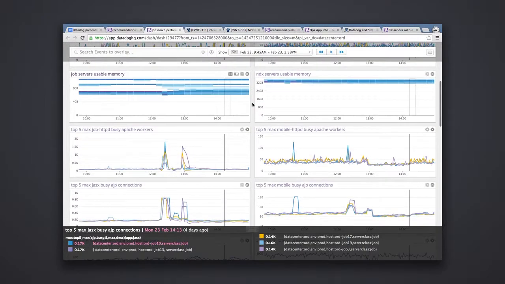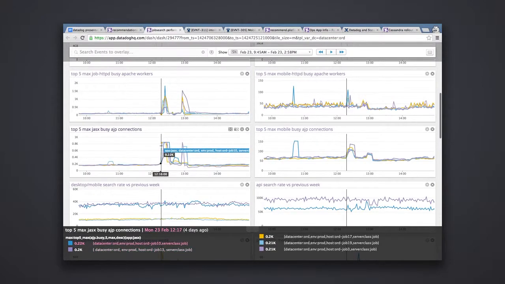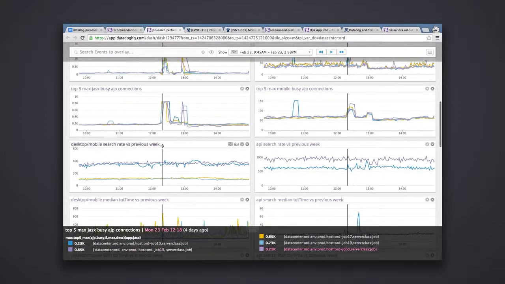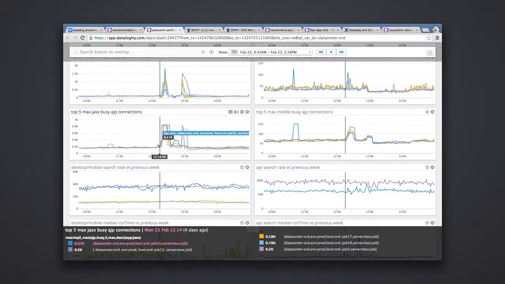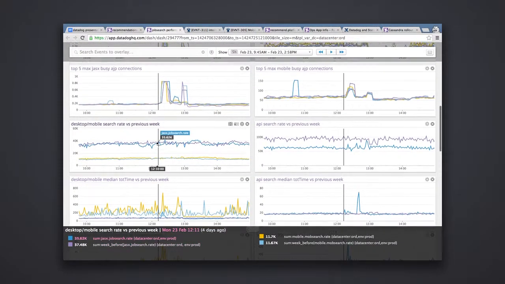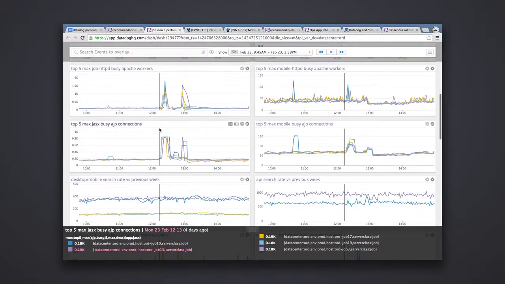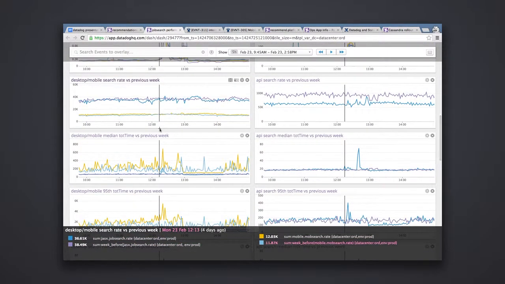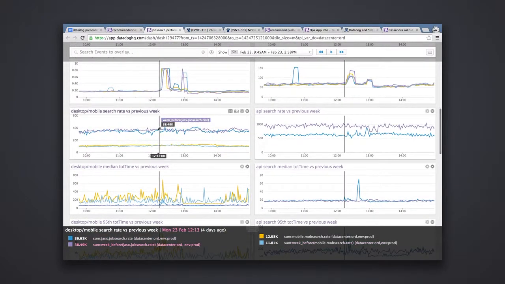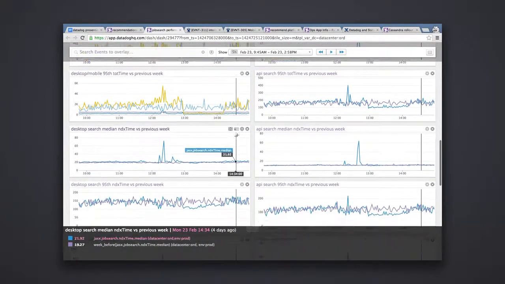the same thing that we're looking at in the other dashboard, except for during this time. You can see a very similar thing happened here, which is the recommend service deploy happened. You see this huge spike in connections being queued up, which indicates some slowdown is occurring. The other metrics look normal, right? Desktop search rates all look normal, API search rates look normal. We don't really see anything crazy out of the ordinary.